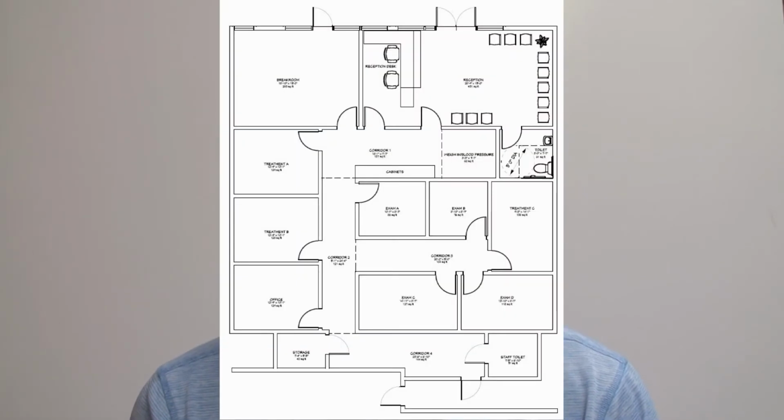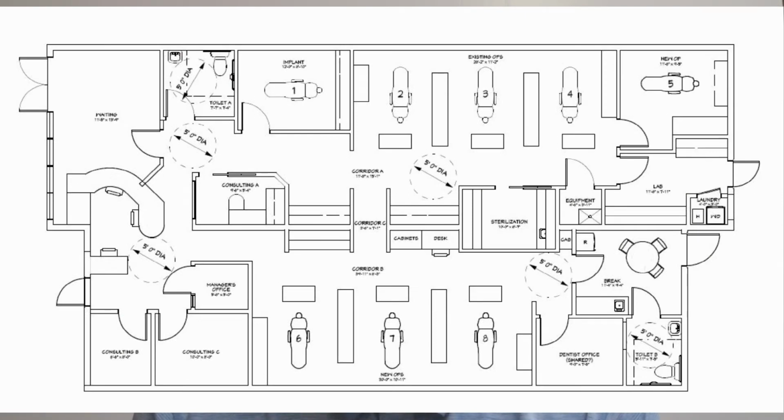Depending on the use of a facility, it may need additional rooms. For example, a medical clinic may want a designated area for weighing, measuring, or otherwise admitting a patient into the facility. Another example of this is that dental offices commonly have a separated equipment room where they place their vacuum and compressor systems that are needed for operation. Both medical and dental facilities may also require laundry service depending on their size and exact use.